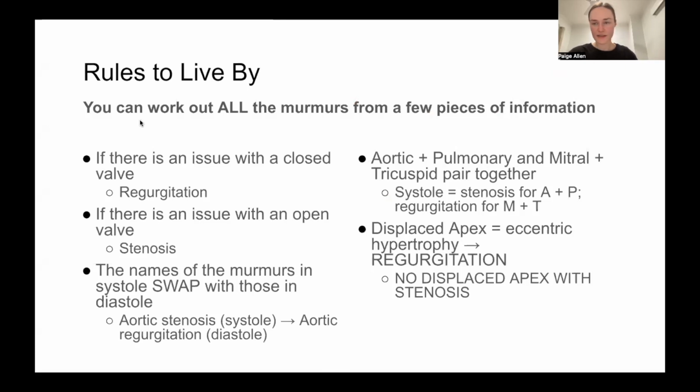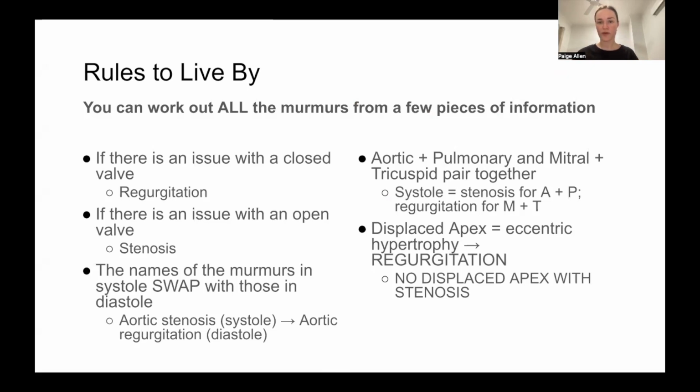Okay. Here are some other tips that Madeline had included for understanding murmurs in general. I think some of these are actually quite helpful. Generally, you want to be thinking about the heart valve that you're auscultating at any given point. Whether the sound is heard in diastole or systole is a massive help to you, because if you can figure out whether that valve is open or closed, then you know what kind of murmur it's going to be.